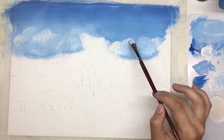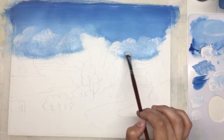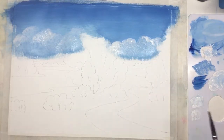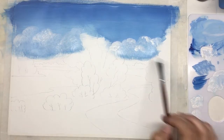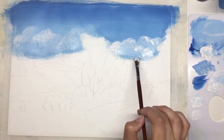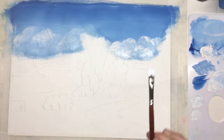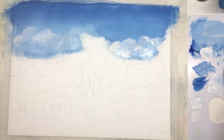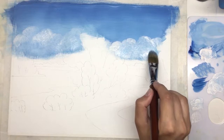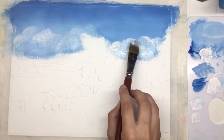Still, some edges of the clouds I will detail with a smaller brush. Just some edges can be brighter, more white. Big shapes we're creating with the bigger brushes, and for smaller shapes we can correct some lines and tiny details with the smaller brushes. Still, I don't want to spend too much time on clouds. I'd say you have to plan about an hour or an hour and a half for this landscape.